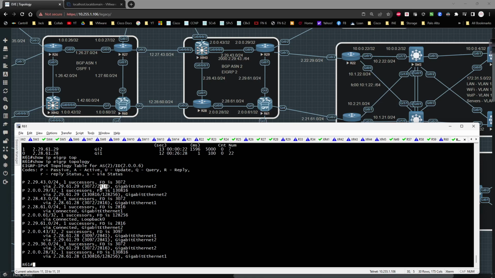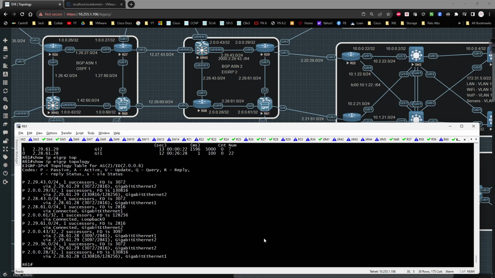So 2816 is my reported distance from that neighbor, and 3072 is my computed distance. Sorry, I apologize. The difference between these two, if you take 3072 and 2816, is going to be your local distance to it. Whatever that difference is, 120, 100 and something maybe.